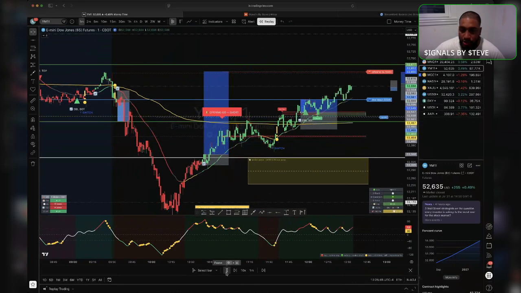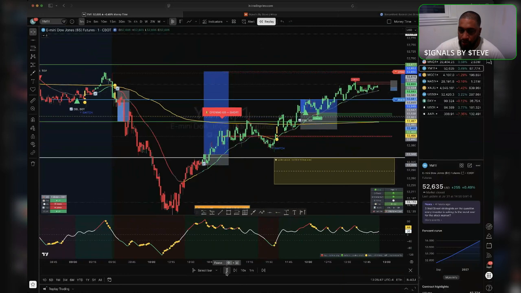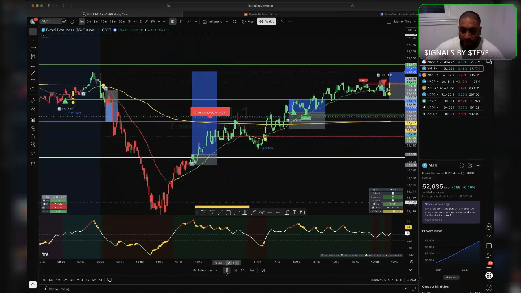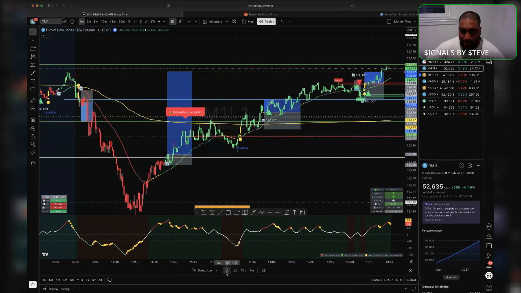Now, if you're trying to swing the trade, obviously you can swing the trade, but you can stack your wins by just exiting. And right there, it ended up hitting where that blue magic line is. So again, we can utilize the blue magic line as a target point when we're getting these reversals. And you don't have to be in the market very long, especially on these kind of unit sizes.